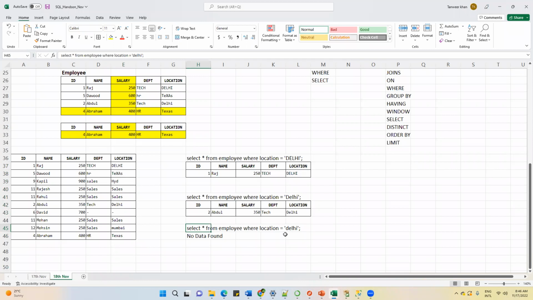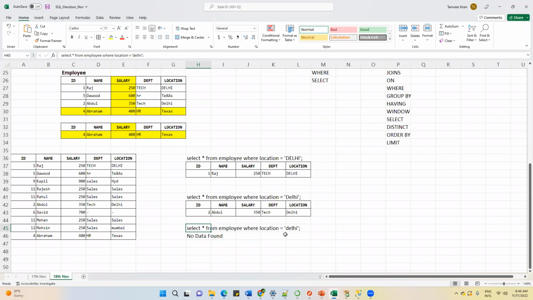Is it clear? In some organizations there are hundreds of people, sir, and they all might belong to Delhi. This program is created by someone, and suddenly a manager asks me to pull out the details of Delhi employees. Some of them are written all in uppercase, some are the opposite, lowercase, and some are mixed case Delhi. How should I pull out and identify that data? That is what I'm about to tell you.